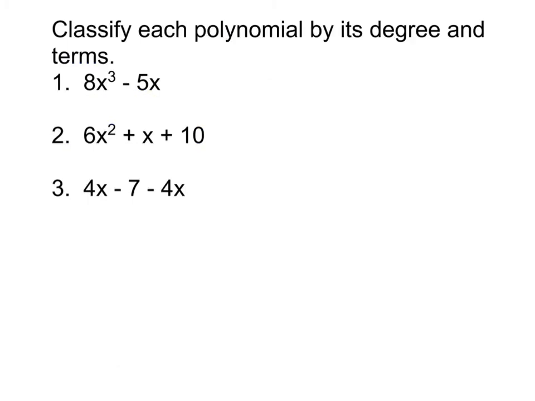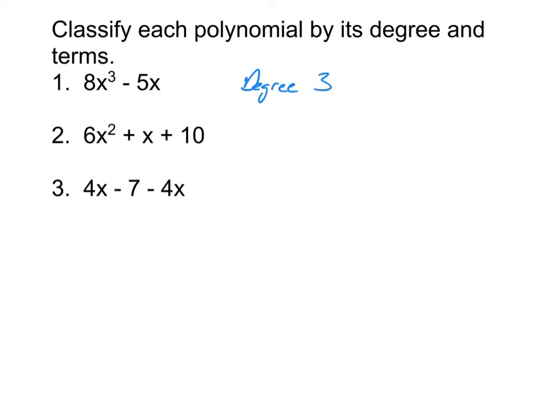All right, we're now going to actually apply the notes that you've written down. So first up, when we go to classify a polynomial, we always will first classify it by its degree. Now remember, in your definition that you wrote down, the degree of a polynomial is its highest exponent. So if I take a look at number 1 here, I want to see what is the biggest exponent in that particular one. And as I take a look at that, I can see it appears to be the 3. That means that number 1 here is degree 3.